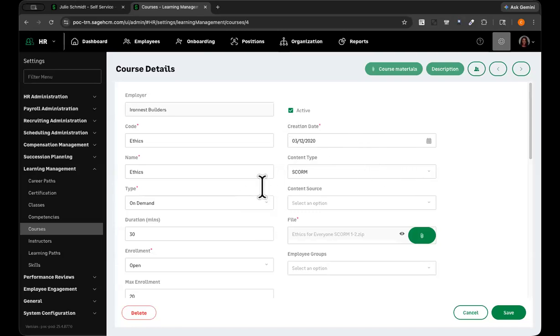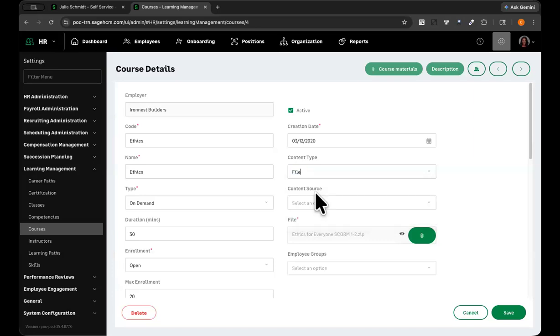Now, for the type when it's on demand, this is very important, that we tell it what the content type is, what we're linking to or uploading for the employee to take. So AICC and SCORM, those are two file types that are specifically designed for training. And many of us may have taken these types of training before where you watch a video, you read something, maybe there's quizzes, and there could be several of those things. And eventually you complete the training. Usually those are using AICC and SCORM. Now, I do know there are other file types that are out there. Right now, these are the two that we support. They're the most popular. They take up a majority of the market.